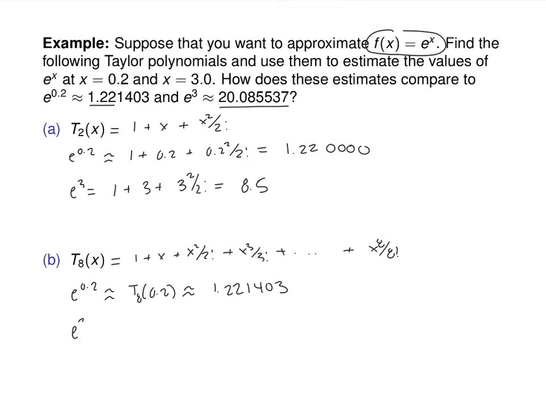And then when you estimate e to the third using this Taylor polynomial with 3 plugged in, you get about 20.009152, which is closer to 20.0855, but still not completely accurate, whereas the other one is. So the point is if the value that you're estimating is near 0, you could use a Maclaurin polynomial. But if you want to estimate something nearer to a different number, say 3, it might work better to use a different point for your center.